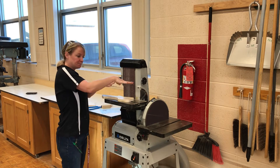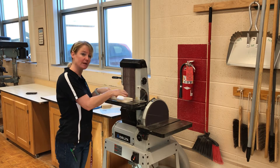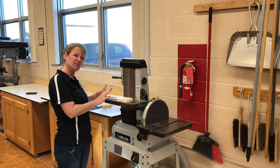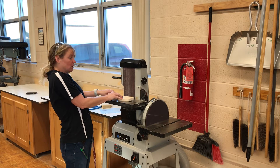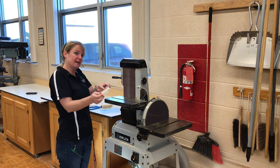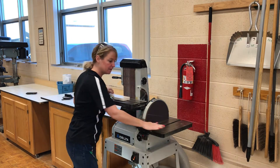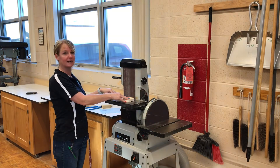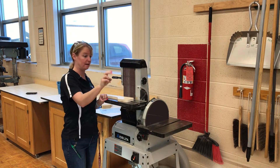As you are sanding your item, make sure that you are firmly holding it down. I've seen students who are a little afraid of the machine and they're barely holding on, and something might go flying. You need to firmly hold it down onto this surface — this is called the table. Firmly hold it onto the table, and make sure your fingers are two inches away from the sanding material.